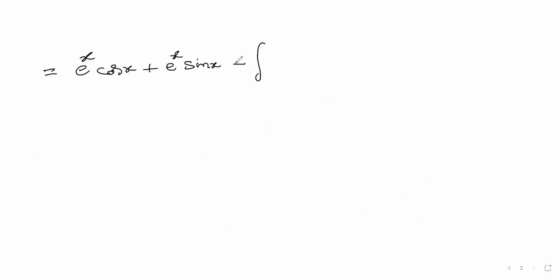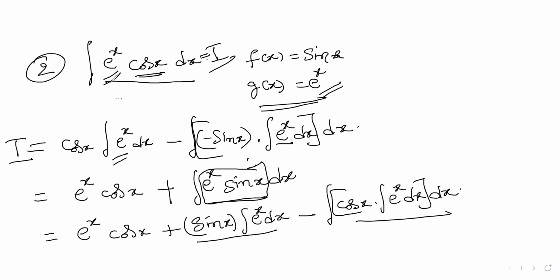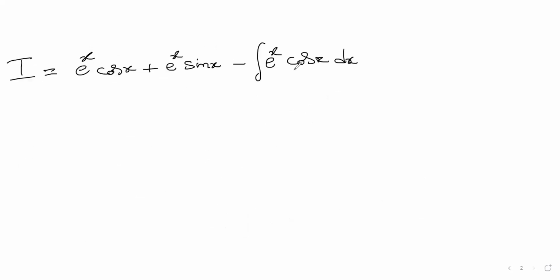Minus, you just check the next one. That is e power x into cos x is what I get, dx. And then this is equal to I, what I supposed I to be here. Okay. So just see what is I. That is our main starting problem, e power x into cos x. You see the e power x into cos x, I am ending up once again over here. So that's the crux of this problem. Okay. And now this e power x into cos x dx is again I.